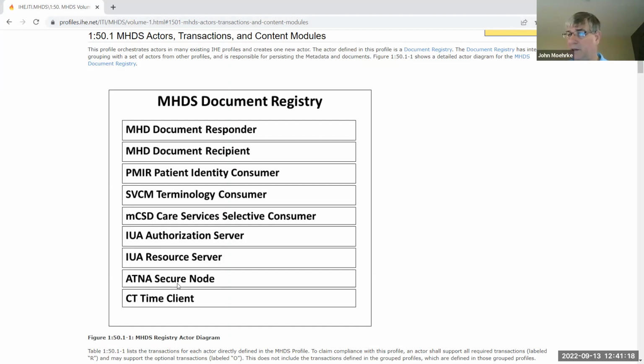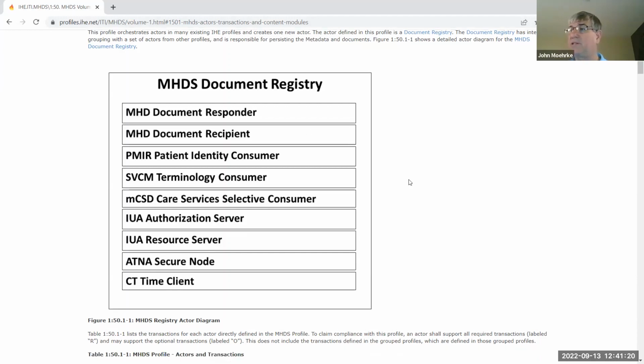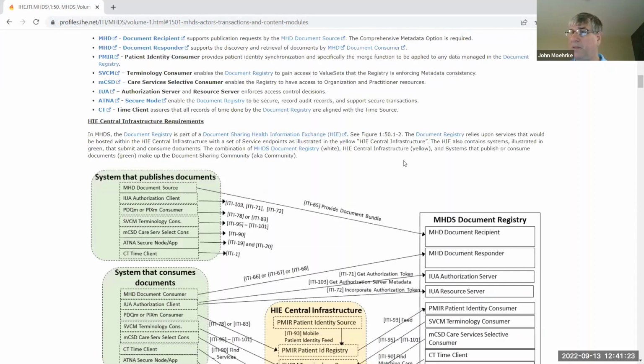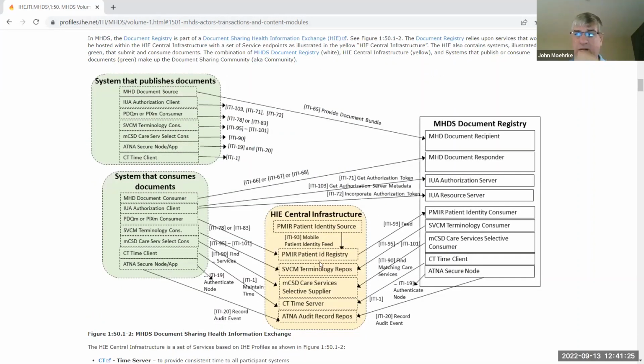For example, right now I'm showing in the MHDS that very same diagram, but with your terminologies. Those who manage your terminologies are probably a different set of people under different rules and maybe have some different performance characteristics. So I think I can see breaking these out for administrative reasons more than I can see that performance is going to be the reason why you break them out. But obviously, performance as you scale is a problem.